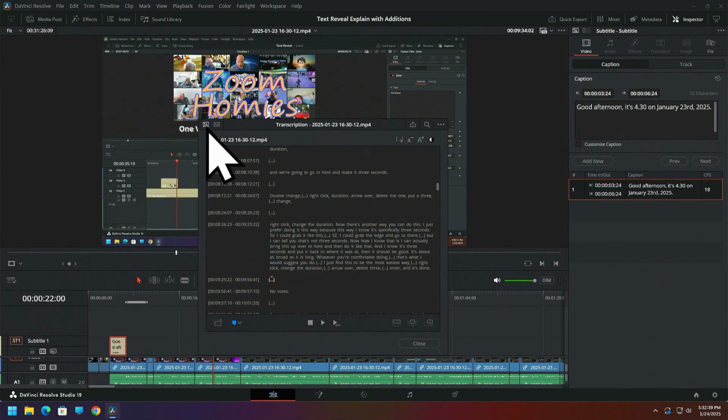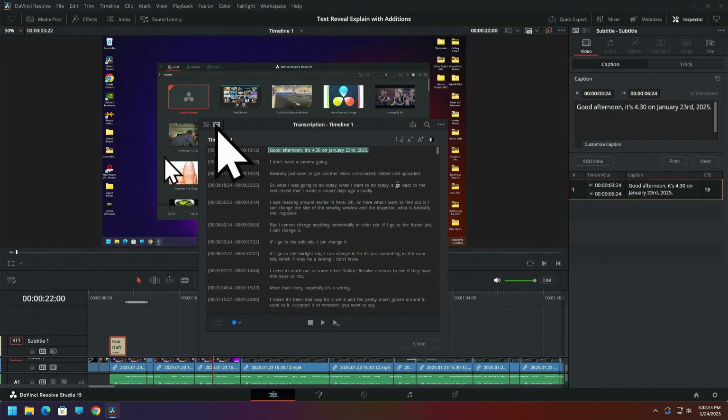You can click back and forth from here. It takes you from your media pool to your edit page. Media pool, edit page. You can do it either one. You'll notice here there's a marker there. I don't know why that's there. So what I would like to do is, I don't want to export it. I want to put this entire thing on the subtitle line. So let's start by deleting this.